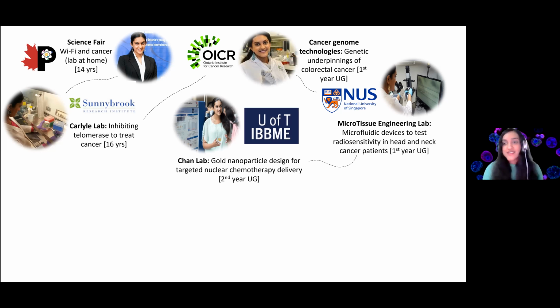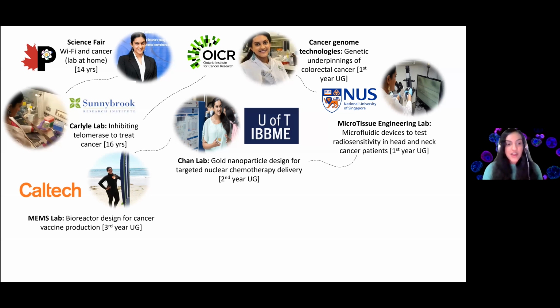And then after this, every summer after my undergraduate year, I ended up doing research. So this was my second summer. I worked at a lab in the University of Toronto. And this is where I brought in that materials science focus. I was looking at designing gold nanoparticles that would allow us to deliver chemotherapy drugs to the nucleus of cells.